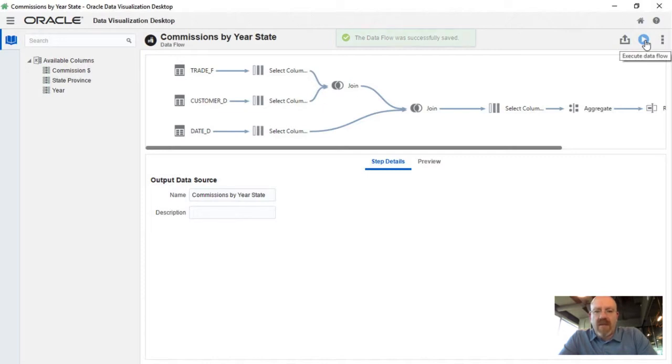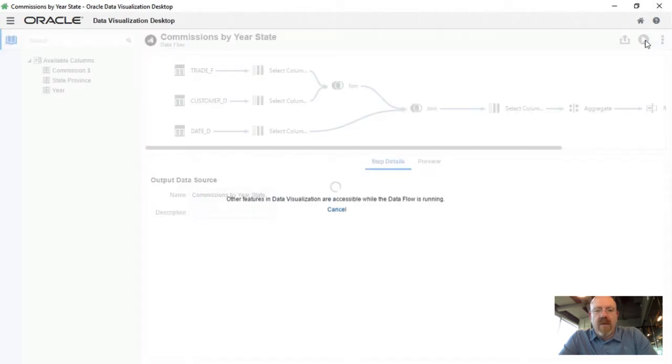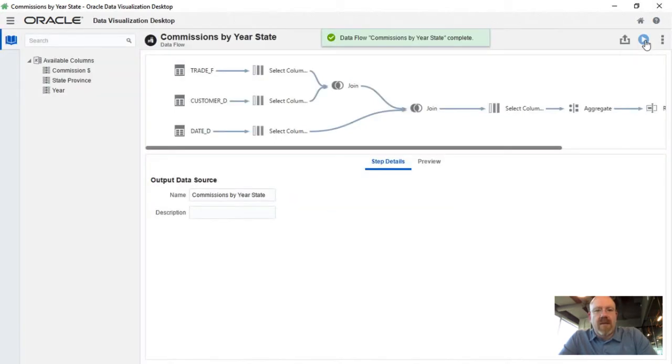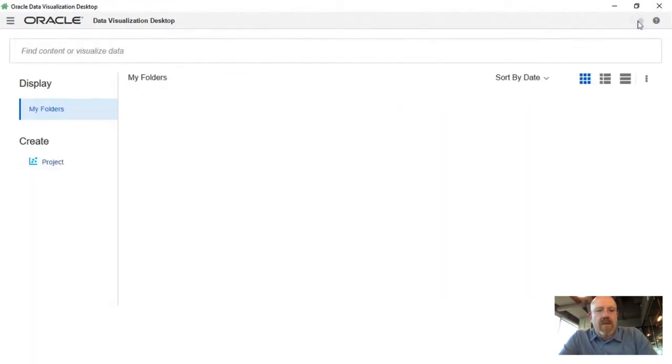And if I go ahead and click this play button, the nice thing about this data flow is that it actually runs pretty quickly. So it's going out and doing each of those steps, and it completed that commissions by year state data flow. Well, how do I know it completed? How do I know that it did anything?